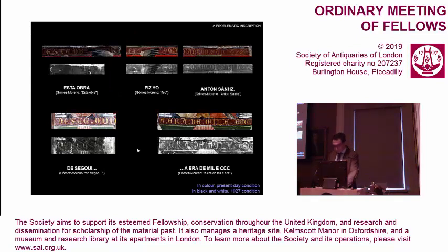What is certain is that the condition of the inscription was still quite good before the 1950–1951 restoration, given that it could be read in its substance by Gómez Moreno prior to this date. And it is also certain that the inscription was not modified in any way during the process of restoration, as proved by Gómez Moreno and other authors' readings, and by the aforementioned photographs, and it was not modified previously. In short, the inscription says — or at least appears to say — that these wall paintings were created by someone called Anton Sánchez de Segovia in 1262.